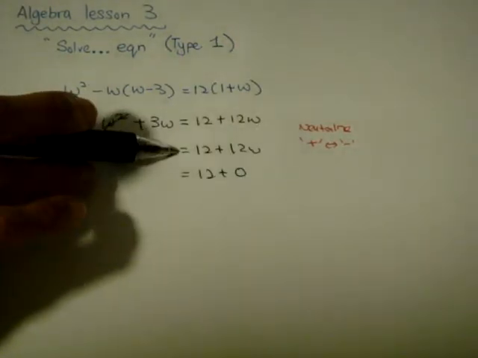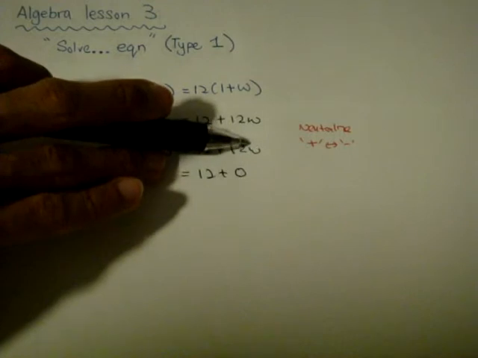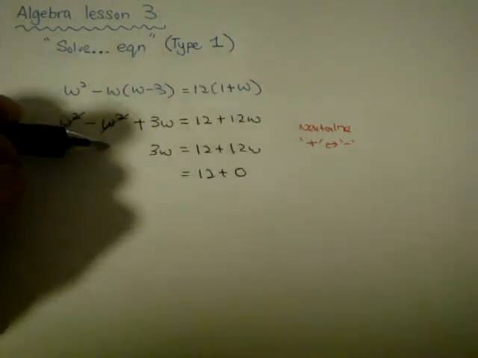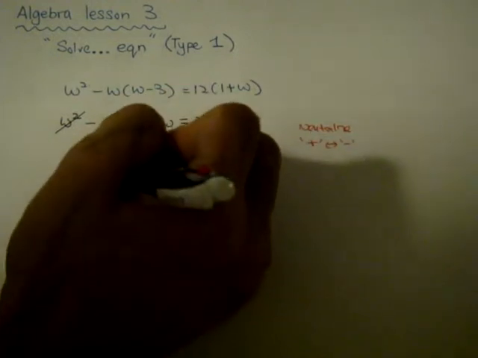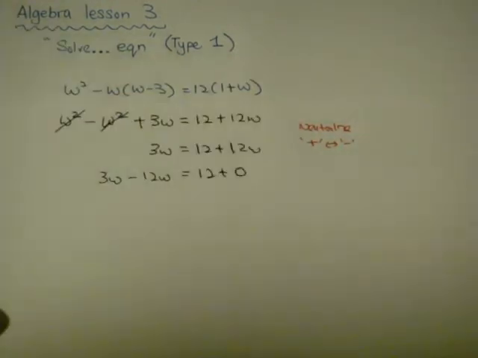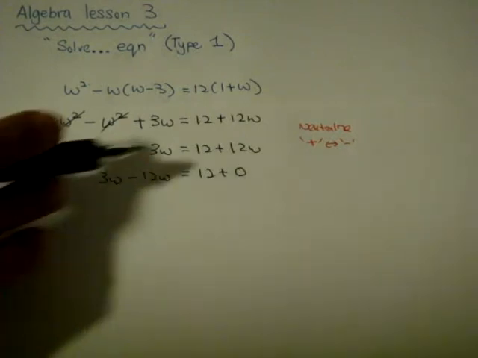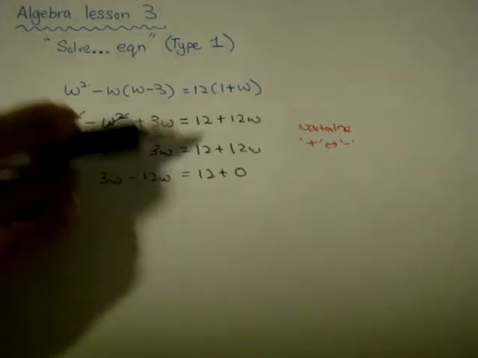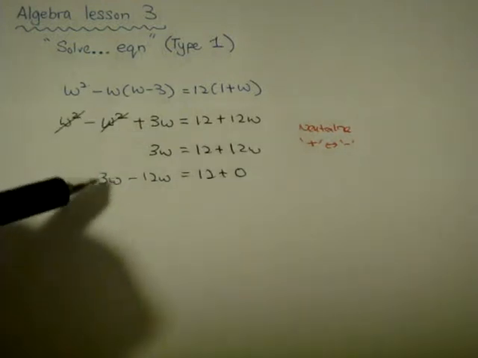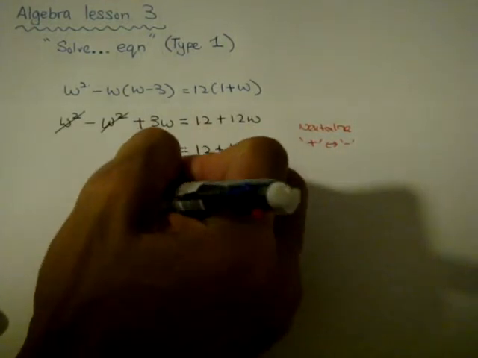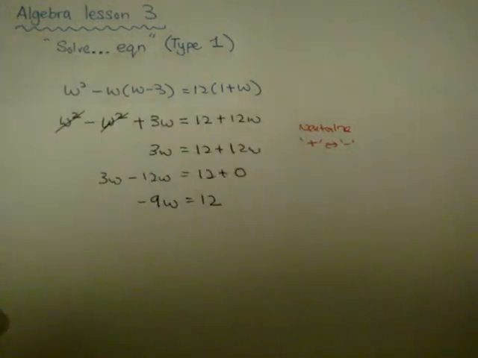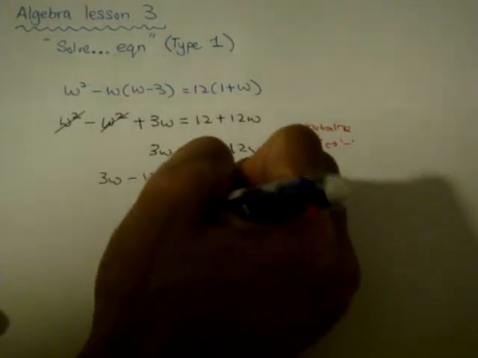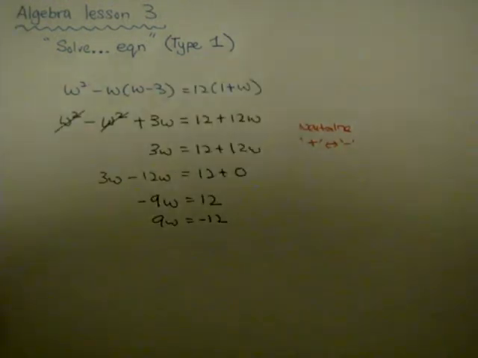12 plus 0. So the equal sign means you have to balance. Here you minus 12W, here you also must minus 12W to balance. This is the actual meaning. It's not because it is brought over, it's because it neutralizes both sides. This is balance. Plus, use minus. 3 minus 12, you have negative 9W. So 9W will be equal to negative 12.